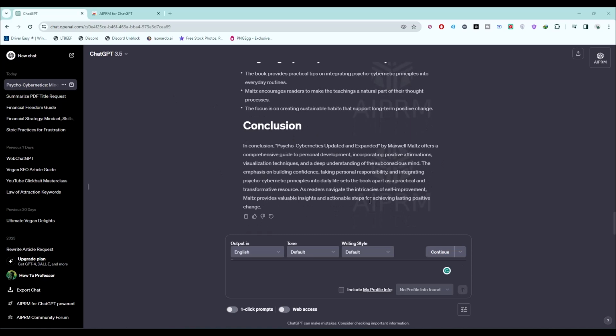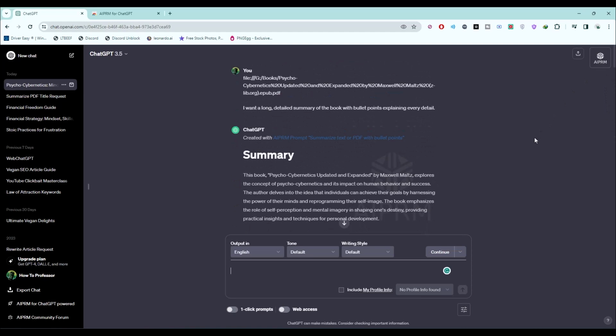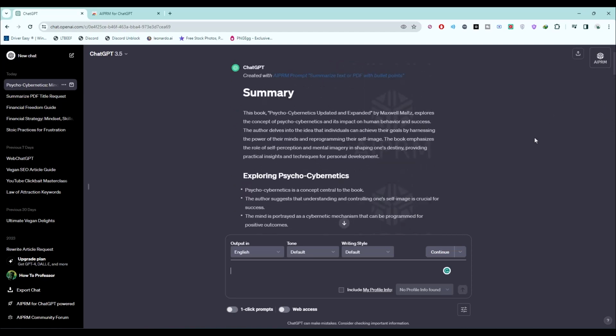So as you can see, ChatGPT summarized the entire book over here. Now, all you need to do is just simply ask questions and answers, or if you want to decrease the entire size of the summary, you can also do that by just simply asking, summarize in how many words you want, and then it will give you the entire summary in those many words.